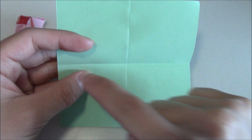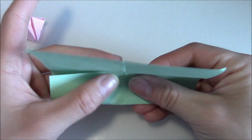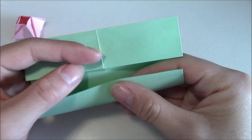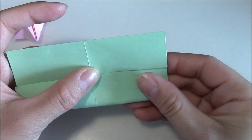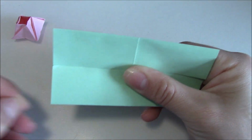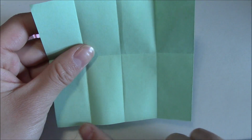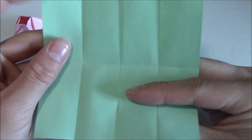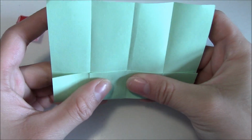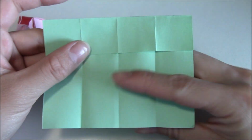Then you want to fold this bottom side over here and align it with the horizontal center crease. Rotate and repeat on the other side. Unfold these two flaps, rotate, and then fold this bottom side to the horizontal center crease. Crease it in, rotate, and repeat on the other side.